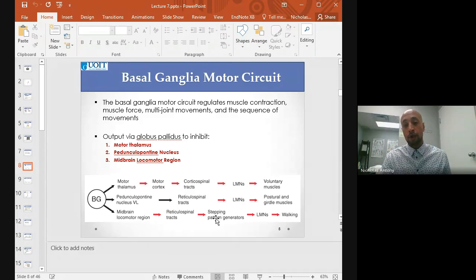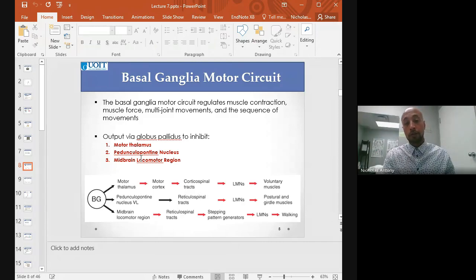And that is for our step and pattern generators that we're going to learn in 2 lectures. It is sort of an inner network of interneurons that allow for the rhythm of walking. When we're walking, we're not thinking to ourselves, okay, flex your hips, flex your quad. It's a rhythm, and it happens cyclically. That's because it's just interneurons. So to turn on walking, we send a signal through the reticulospinal tract down to our lower back, which starts walking. And then we can control or fine tune the system voluntarily.